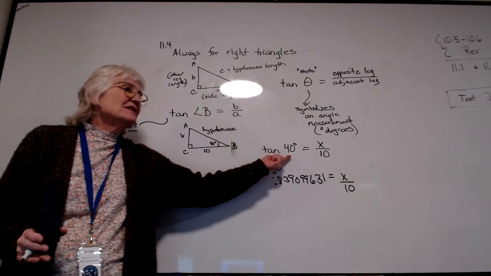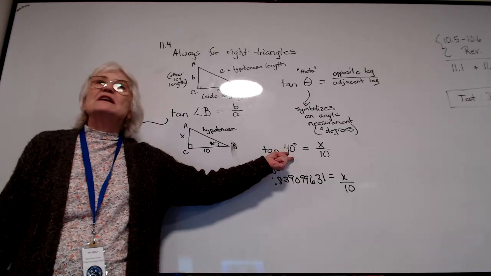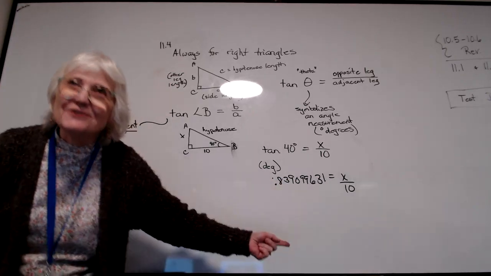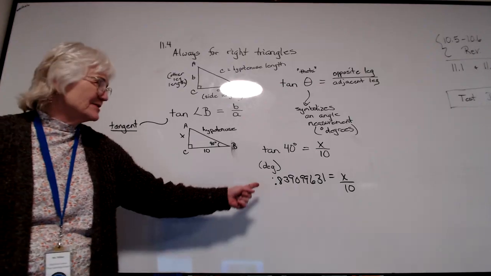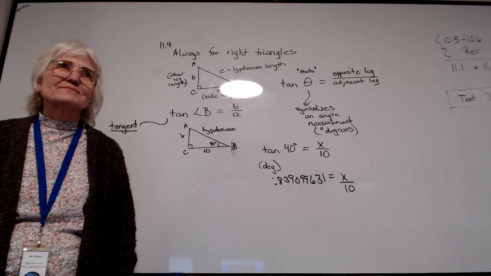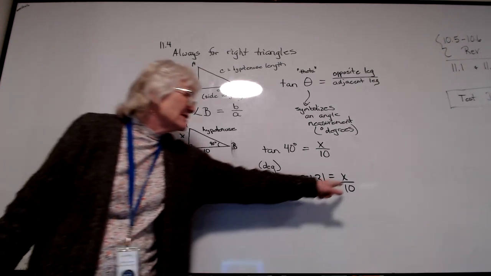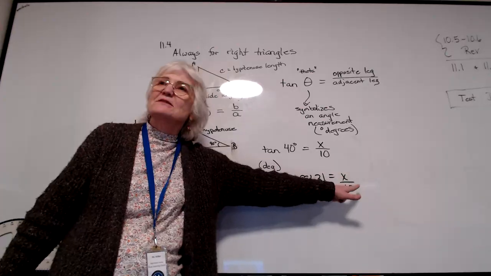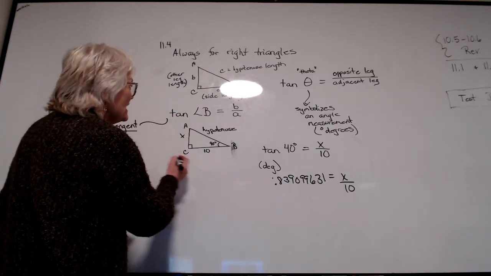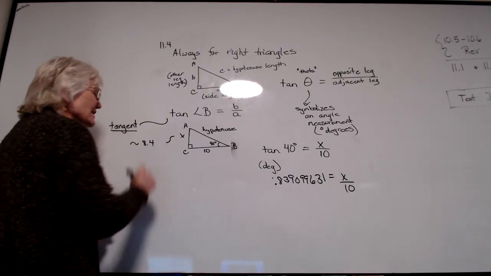Okay, I can put this in my calculator. It's going to tell me what the ratio should be because every 40-degree angle is going to have the same ratio. Now, it doesn't give it to you as a ratio, it gives it to you as a decimal. Okay, so how do I find the length of x now? It's divided by 10. What would I do with it? Multiply, because the opposite of division is multiply. So I multiply both sides by 10. That tells me that my value here is going to be about 8.4 approximately.